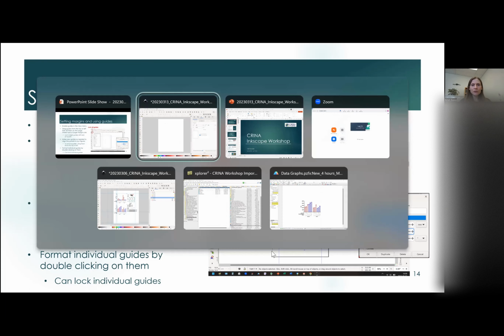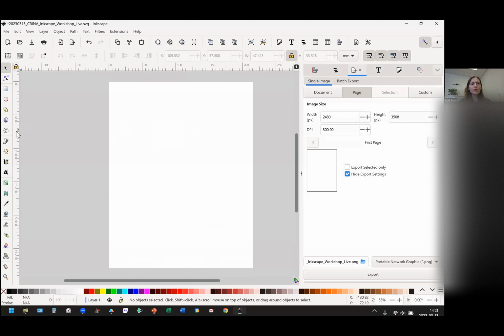So if we switch back to Inkscape, the way we're going to do this is we're going to go over to the left-hand side. We're just going to drag this margin over to here, and we're just going to drop it here. I'm going to drag another one. So you always drag from the left. We're going to drag it over to this side. And I'm watching the ruler at the top so that I'm making them a consistent size. And you can see I did not make this a consistent size. There we go. And now to get margins from the top and bottom, you just drag them from the top and you can set them top and bottom. Down here.